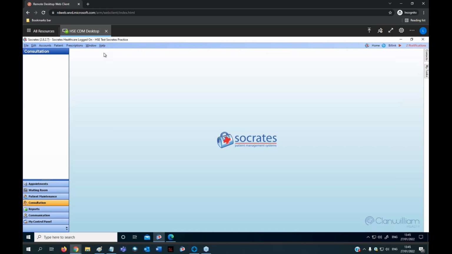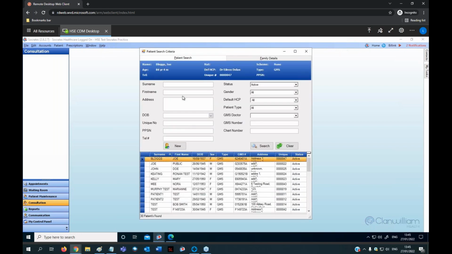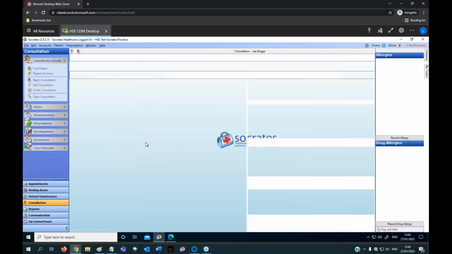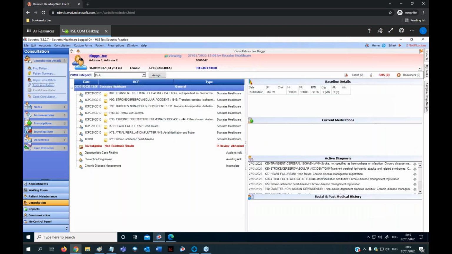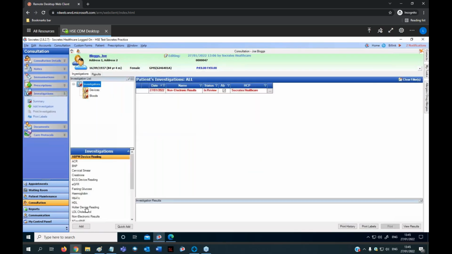If you don't have one in here already, like in my test patient here, I added an investigation called non electronic results. This is the one that we have just in this Socrates. If you don't have one, you can just give the support desk a call and we can help you add that in the background.